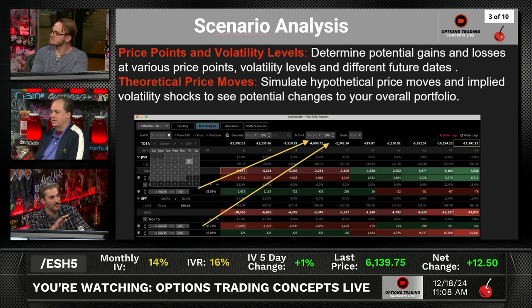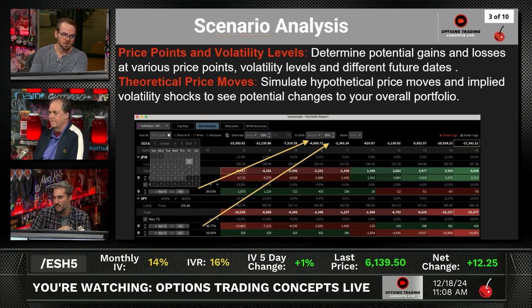Yeah, we're using an option pricing model. So we're taking those inputs in, current price, time to expiration, everything else, into the model, and then generating what the theoretical gains or losses would be at different price points. So you can see exactly what will happen, up 6%, down 6%, up 15%, down 15%. So you can see what the profit and losses are going to be. Like in JP Morgan, if we go down 15% with a stock, I lose $6,000, but then I make $1,600 on the puts. So everything is getting offset as it gets aggregated. You aggregate the gains and losses at each price point to determine what your exposure is.